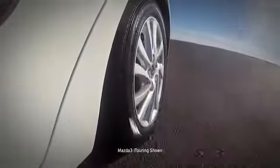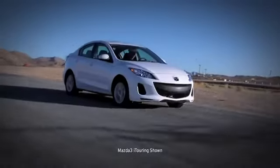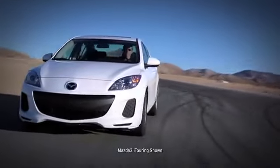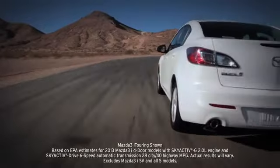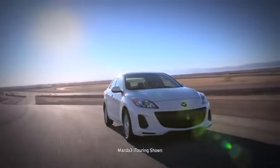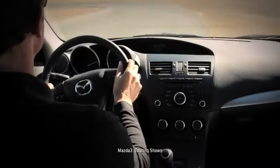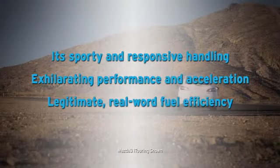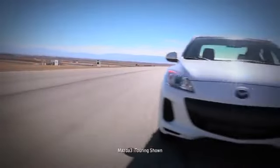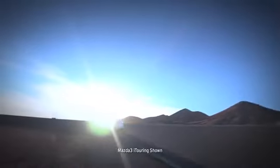The tire pressure monitoring system, standard on all Mazda 3s, helps you keep your tires inflated properly to help with safety as well as maximize your fuel efficiency. With so much exhilaration, advanced technology, and up to EPA estimated 40 mpg highway, it's no wonder that Mazda 3 has earned so many glowing accolades. But what you'll really notice behind the wheel is its sporty and responsive handling, exhilarating performance and acceleration, and legitimate real-world fuel efficiency. So get out there and experience SkyActive technology and superb engineering for yourself.